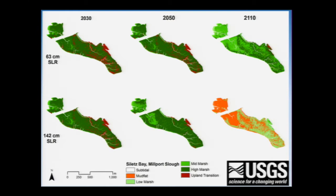So then another way to represent the results is to do it spatially in GIS. Here it's broken up by 2030, 2050, and 2100, with mid sea level and high sea level. Again, once it turns to orange, it's really no longer a wetland, so you can see this low area disappears quickly, and then the rest of it is really low marsh vegetation. And up here the transition is much slower, but again, still around by the end of 100 years. However, the vegetation communities are probably very different because of the tidal inundation.